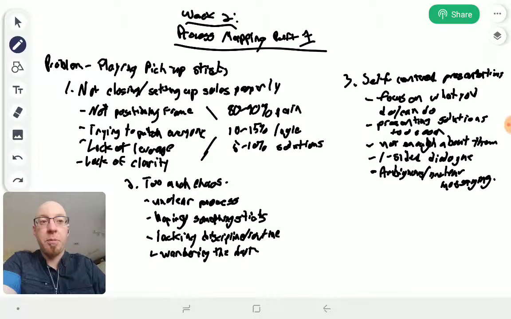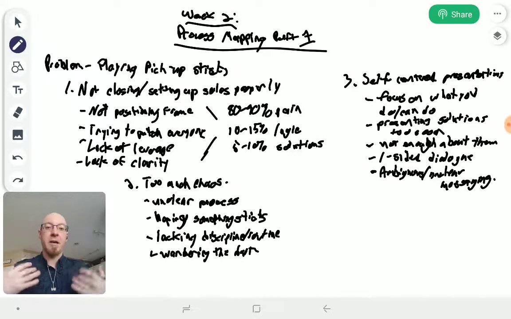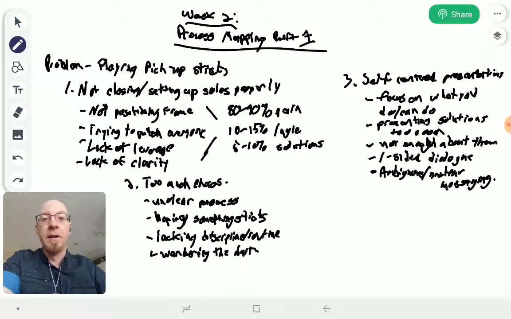Unless you're testing and playing with this kind of stuff, once it's all set up and optimizing, you're just not going to know. So the dialogue becomes one-sided because they're sitting there thinking, well, why me? What's in it for me? How does this affect me? How does this make my life better? And you're spending all your time going on about you. I think you guys get the point.